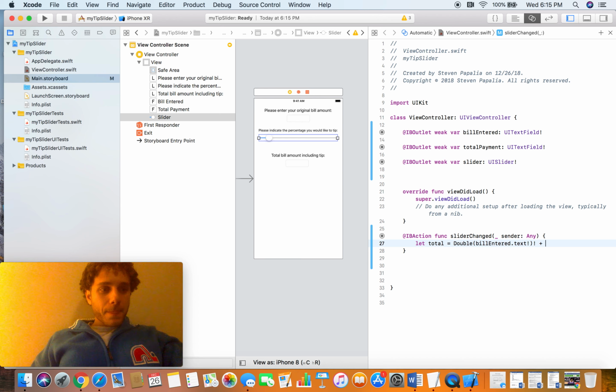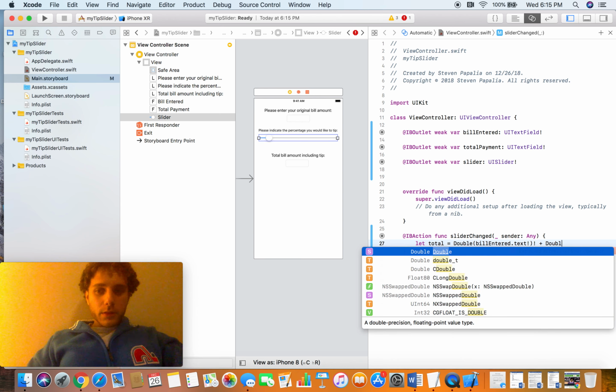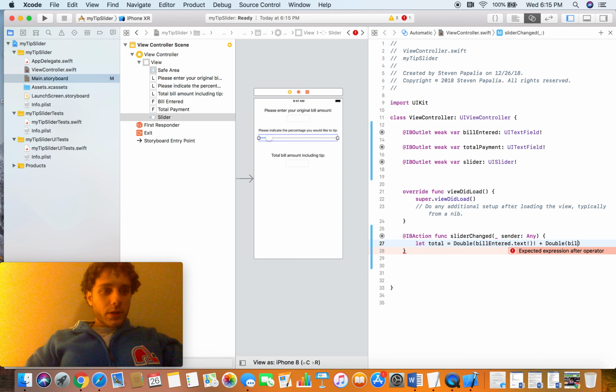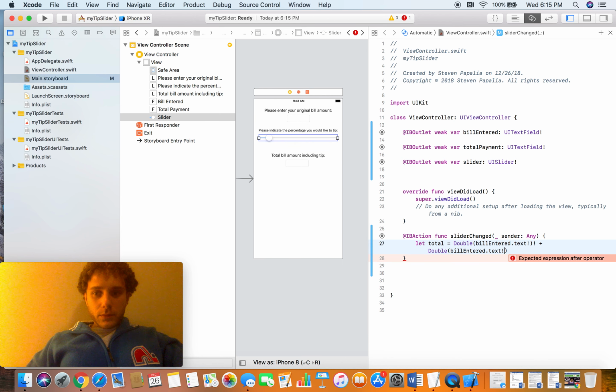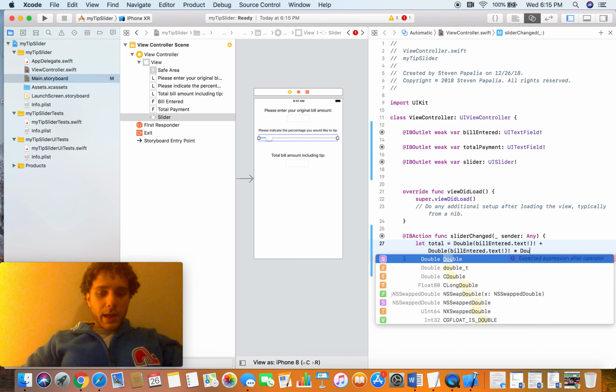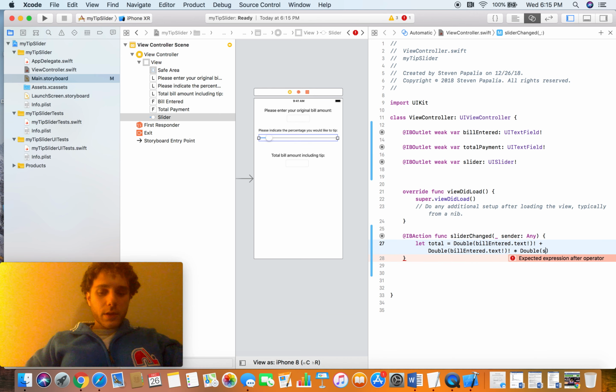Plus Double(billEntered.text!) times Double(slider.value). And these ones do not need to be unwrapped.